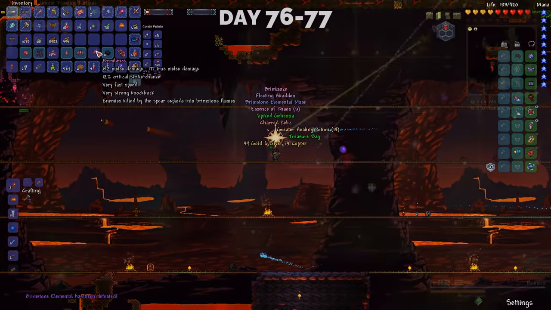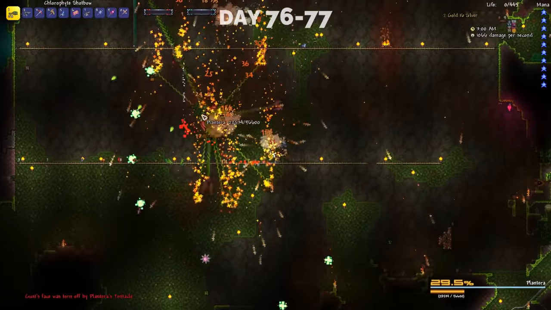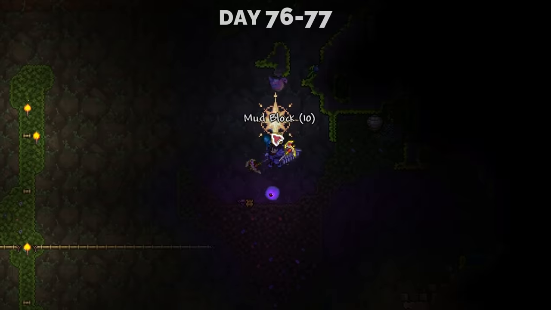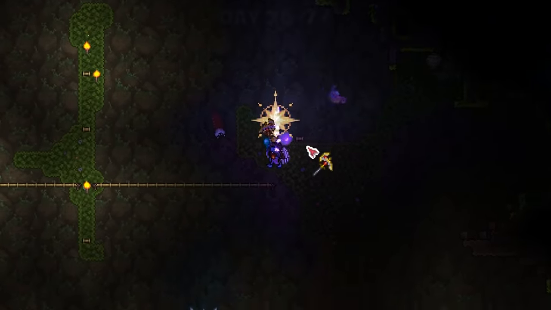I also went to the jungle, and I died a lot. Yeah, I was pretty frustrated. I didn't want to spend too much time on the Brimstone Elemental because I have to kill the Calamitas clone, but honestly, I really wanted this summon item, and this would make me worried for the rest of the playthrough, because if I couldn't kill this Calamitas clone before the 100 days, then what is the whole point of this video?